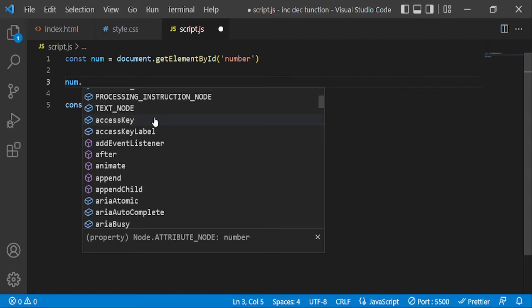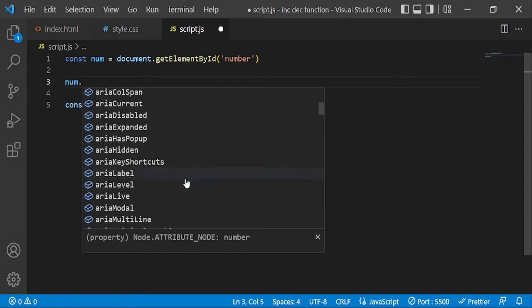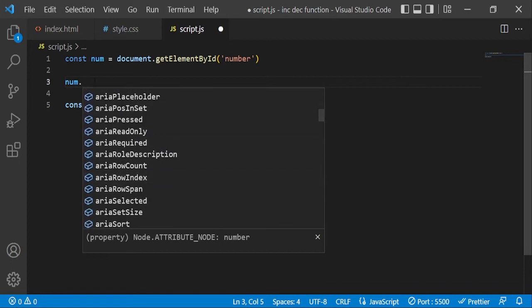And sometimes it's not just what it has, you can also add more, like you can add an event listener to add an event to the input, to the element.